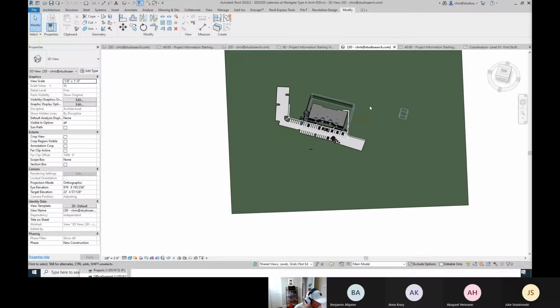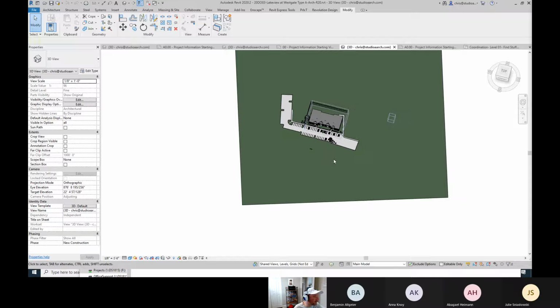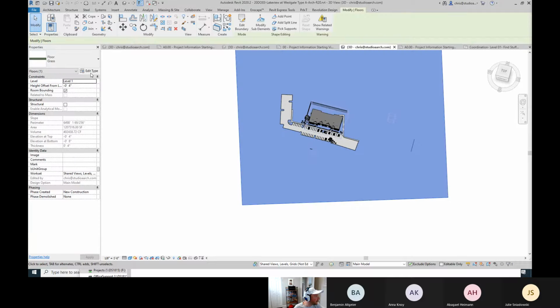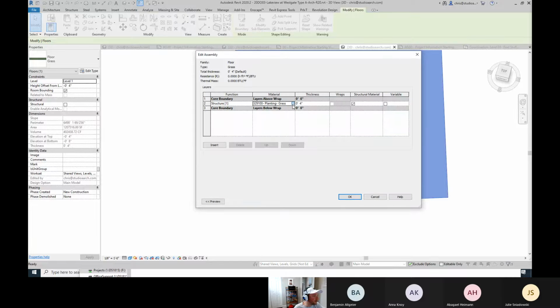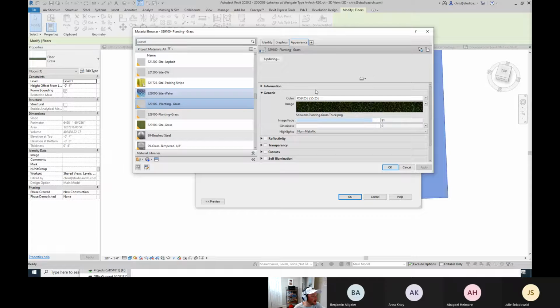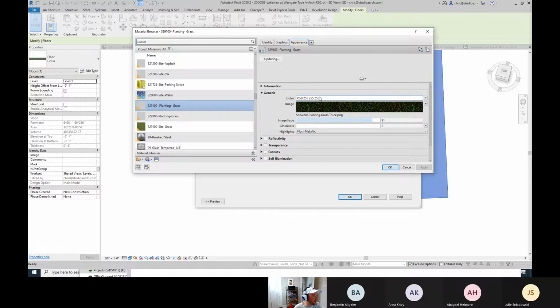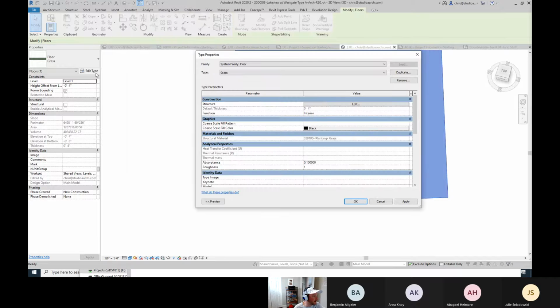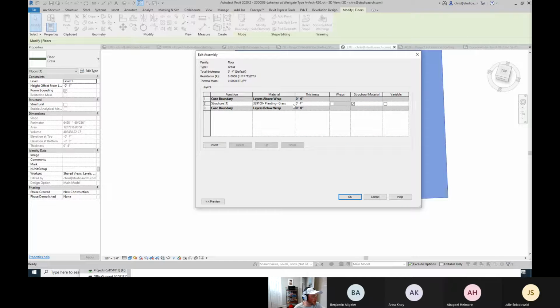Let's see. Then once you're done with that, I'll show you on this file. You want to make sure that these materials are what you want them to be. If you're just copying it off another project, that should be all right. But if you go into edit type and go into structure, edit, all these really should only have one thing, one item, one component.